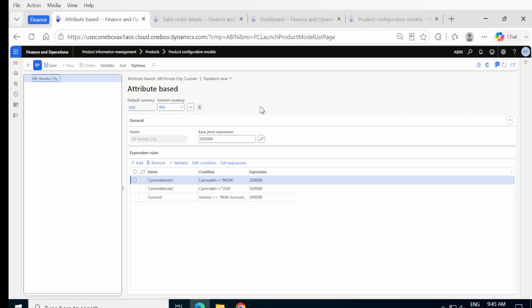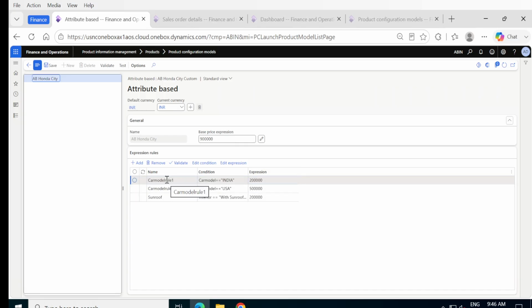In that, what I've done is I have used the base price of 900,000 for the base version of the car, and then depending on the attribute that I'm going to select, my prices are going to change.